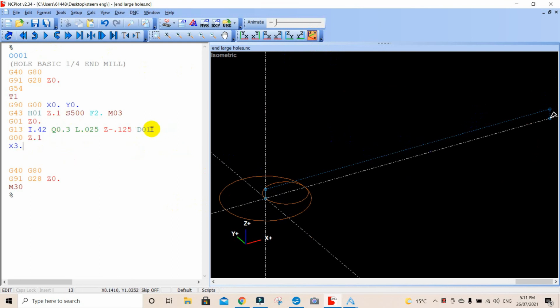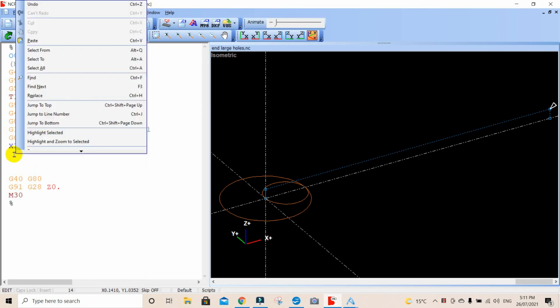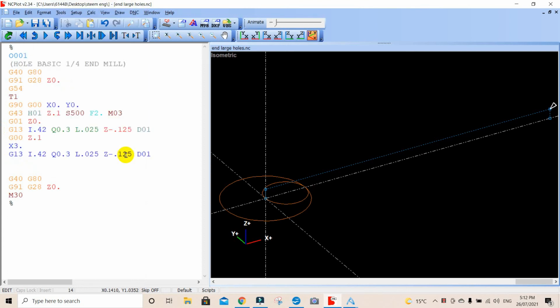What we'll do is we'll call up this line here all over again. We'll highlight that, right click, copy, and we'll come down here and paste that line there, and we're going to just edit the figures. The only thing we need to change is the 0.5 diameter, which is going to be 0.25 in diameter. 0.25, which is half of a 1/4 of an inch. And now we should do a smaller hole there. We'll update that.